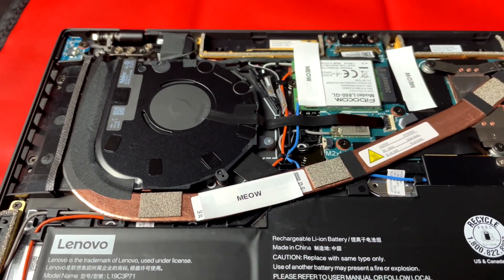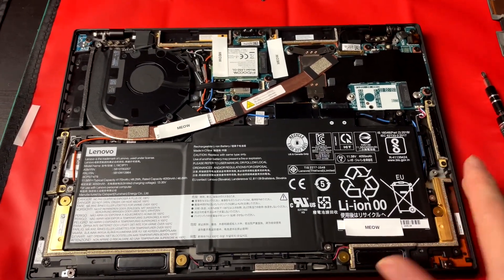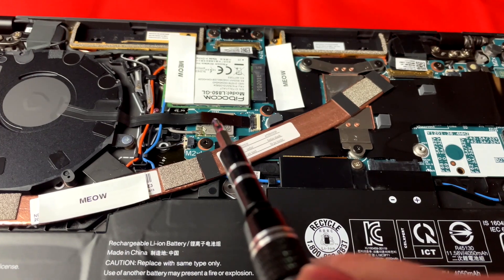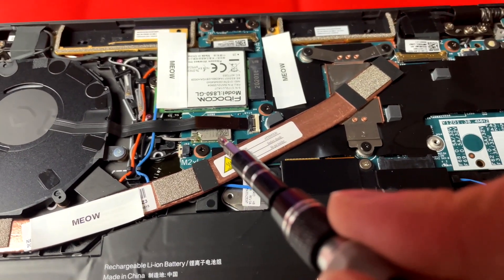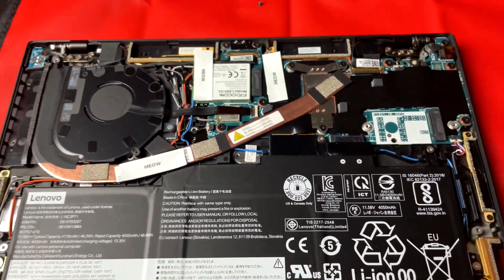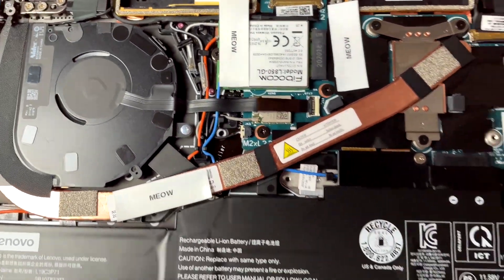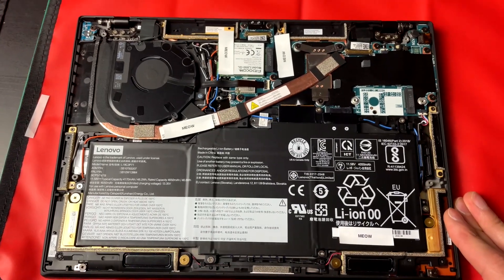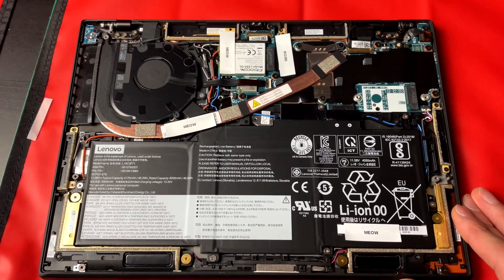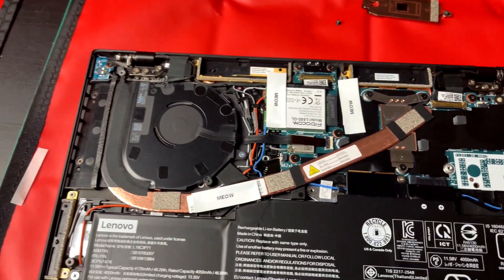It's quite an interesting design. It manages to stay quite cool under normal use, which is actually quite impressive — and keep in mind this is a 10nm Intel design. One thing that's quite perplexing is that underneath the fan power cable you can see the Wi-Fi chip, which is soldered onto the motherboard. It's quite a strange decision, but the idea is to integrate as many parts onto the motherboard as possible so you can make it thin and light. The only issue is the wireless chip is probably one of those things you'd want to upgrade over time, and it's also possible that a Wi-Fi card may fail — you probably don't want to replace the whole motherboard each time. It's just a very tightly packaged design.